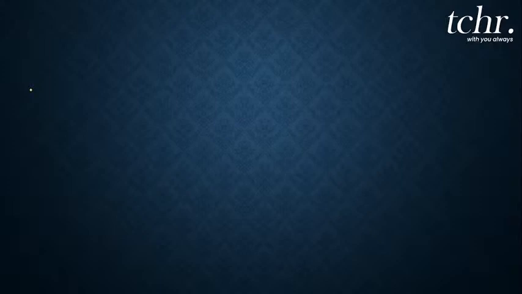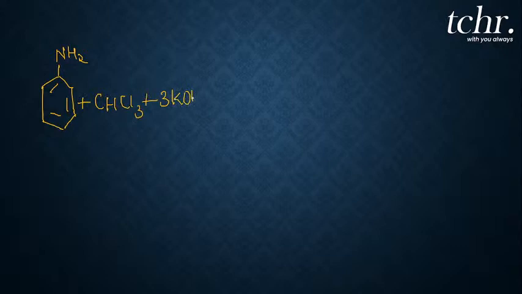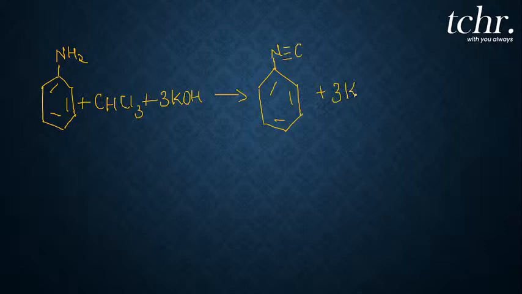Okay, so perform carbilamine reaction for aniline, they may ask. So if aniline is given to you, that is aromatic primary amine, when treated with chloroform, that is CHCl3, in the basic medium, what will be the product? This question will be asked, and name the reaction. So when you see chloroform in the basic medium, you should understand you get phenyl isocyanide. The NH2 group is converted to isocyanide group, that is N triple bond C with three molecules of potassium chloride and 3H2O, right? So in this way you should predict the product in the exam, and if they ask which reaction this is, it is nothing but carbilamine reaction. You should be able to answer this.